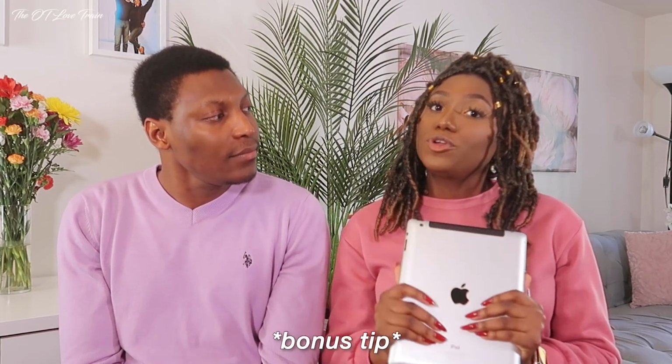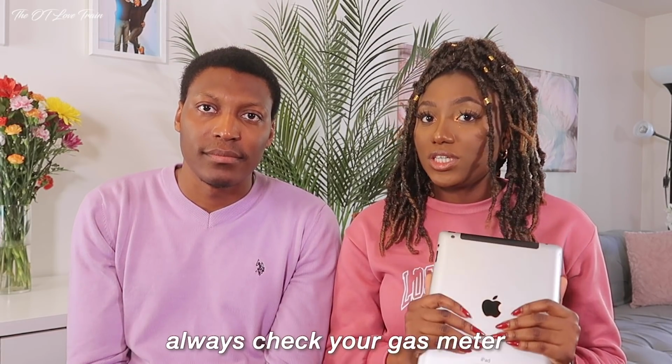And also we have a bonus tip. When you're moving around in the snow, always check your gas meter, your fuel gauge, your fuel tank. Make sure you have gas in the car, because like you said, you could get stranded anytime. You need that fuel in case you need to move further than you planned, or in an emergency, like driving to the hospital, or if there's a collision and more travel time is added while they clear it up. Or if there's a bear chasing your car, you need to speed up to get to the next city. Just always check your gas meter, be aware, and fill up your tank.